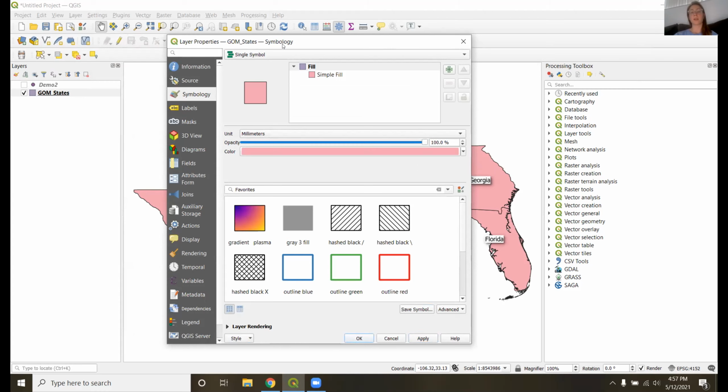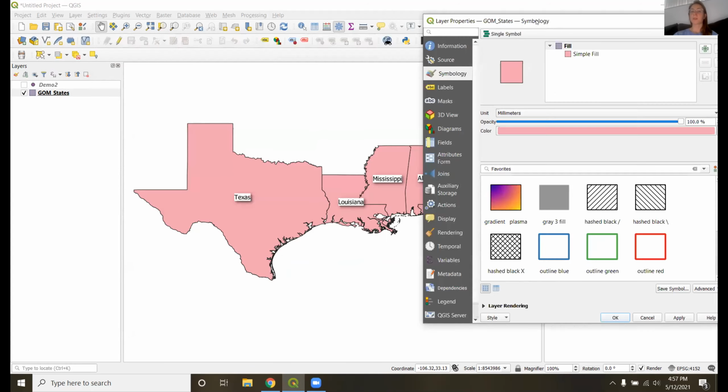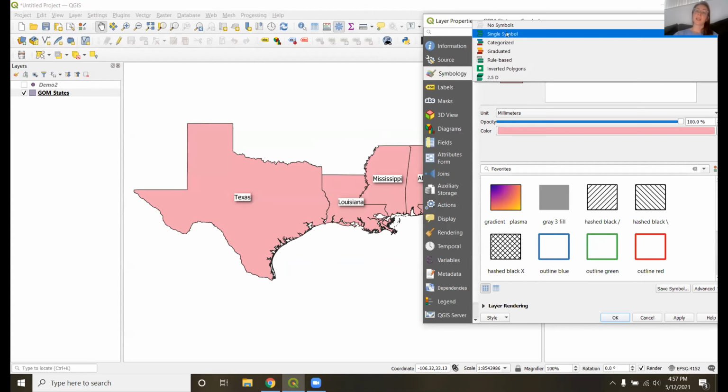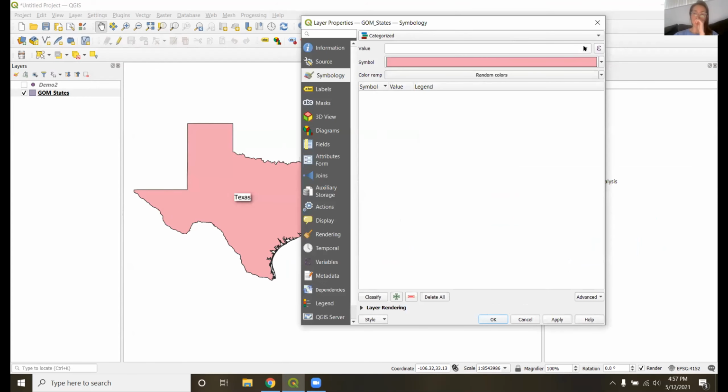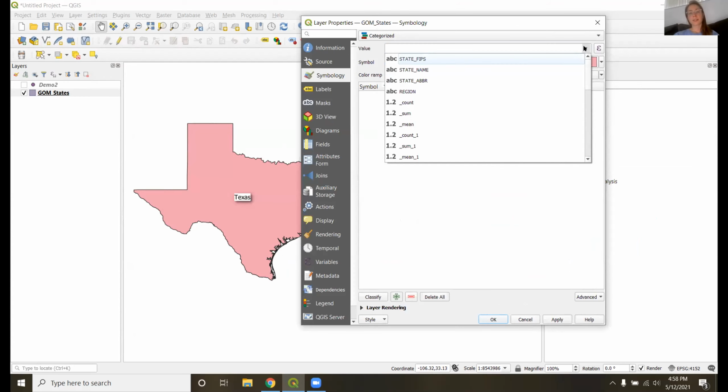Next, what we're going to do is go under symbology and start taking a look at the different ways that we can show the data that we have in this layer. So single symbol is what's selected right now, and we have this pink fill for me. And so all of the polygons are different pink polygons, and they're all the same, right? So what we can do is drop down into categorized. And like we discussed in the presentation, this allows us to select a value in which to categorize the data. So for us, just keeping it simple again, like always, we could categorize based off of the state name.